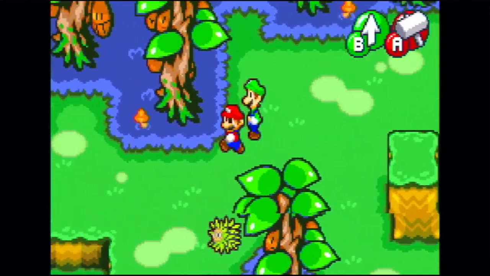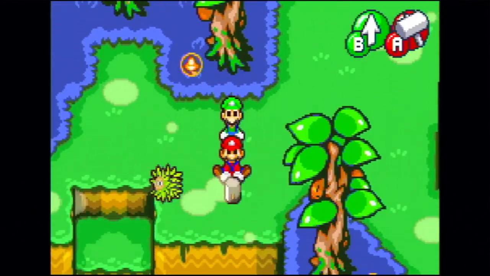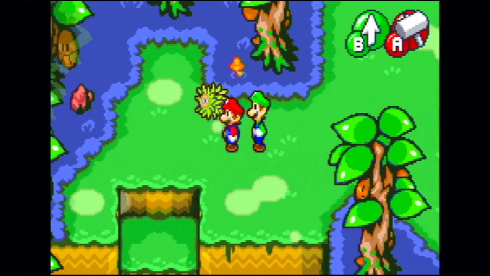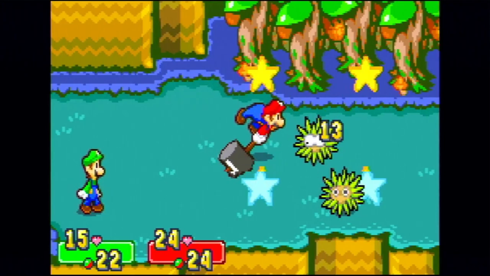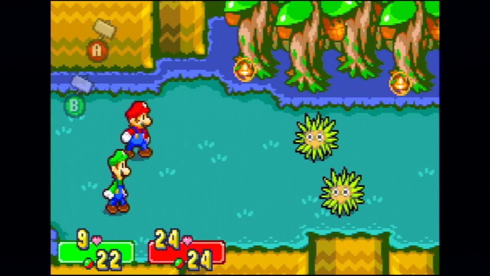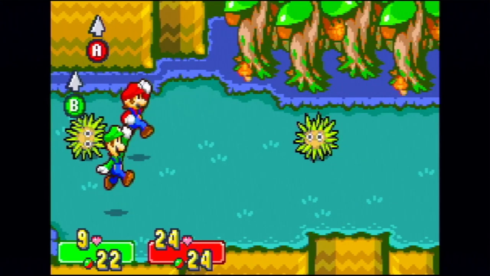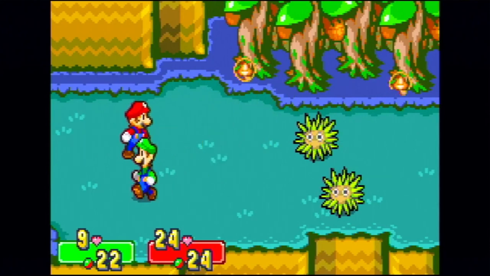Let's get the pest nuts. Here we go. Let's get the pest nut. I wanted to stun him, but it doesn't matter. Luckily, it's just them though. We're going to smack him. Oh, we have this attack now. Oh, poor Luigi. Come on. Stop hurting my boy Luigi.